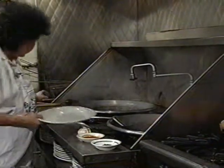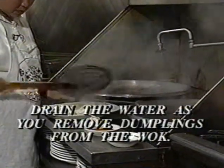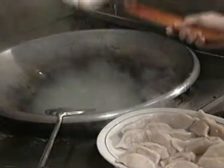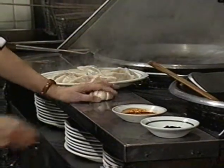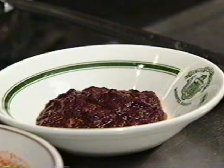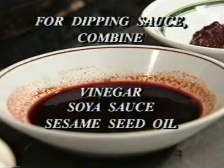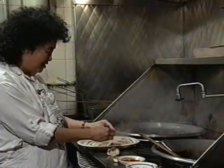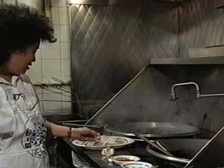So take them out and drain all the water possible. And eat while it's hot. The dumplings are really very tasty because we already seasoned them well. But to add to the fun, you can prepare your own sauce. Northern Chinese people always like some chili paste and some vinegar, some soya sauce, some sesame seed oil, and sometimes raw garlic. You just take out the garlic and peel it, and then just eat it raw. It's wonderful. That's my favorite way to eat dumplings.